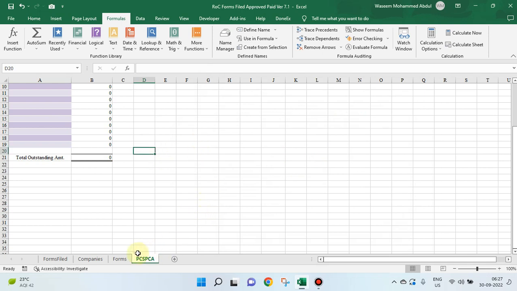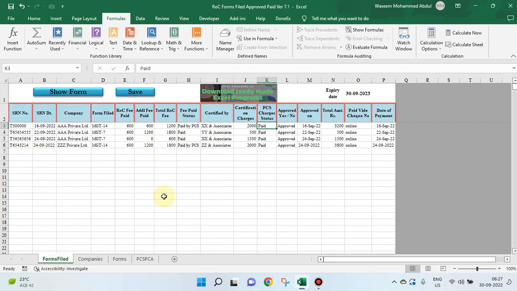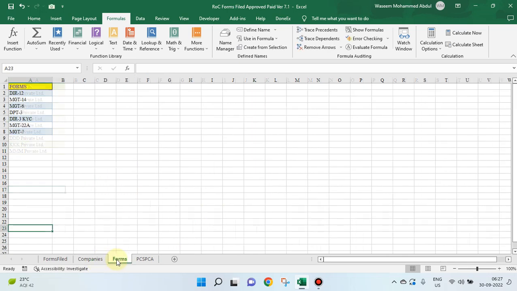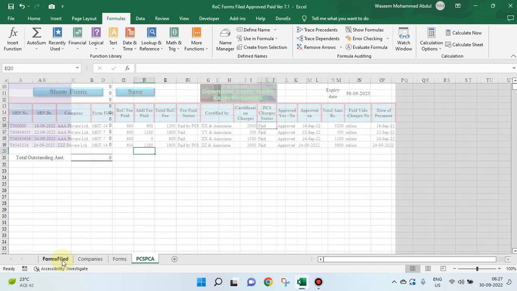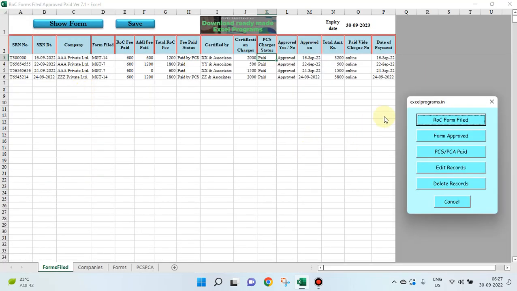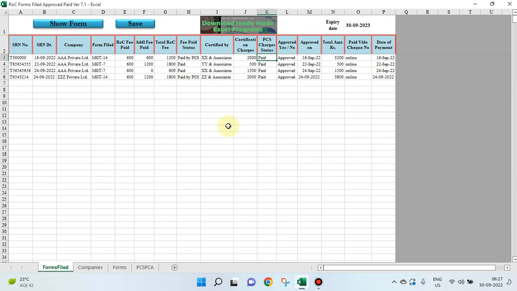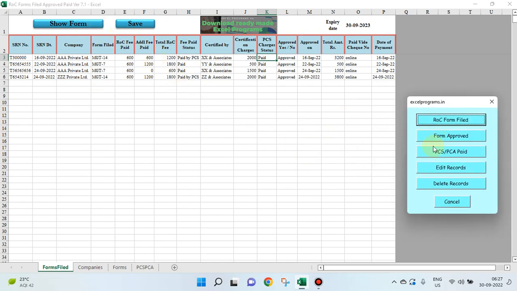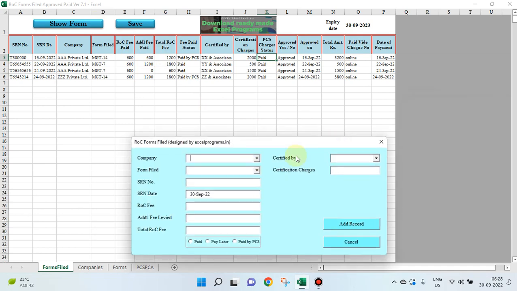Now, let's come to this page. Whatever names of the companies, names of the firms, names of the PCS, PCA which we have given, they get reflected here in these forms. The moment I click on Show Form, it shows the first user form, RoC form filed.